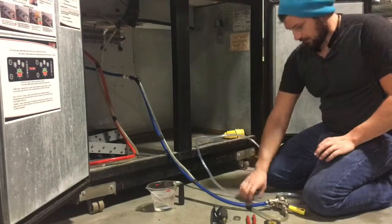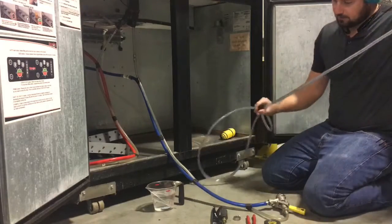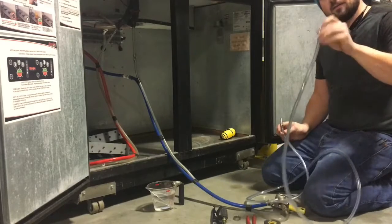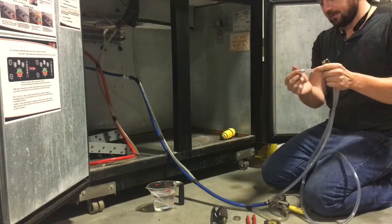I'm here to show you how to add the 8 foot of restriction for altitude to the beer line that was already sent to you from our factory. So I have a piece that is the same as what we sent you. It has the nut on this end and a little what's called a splicer or a barb on this end.